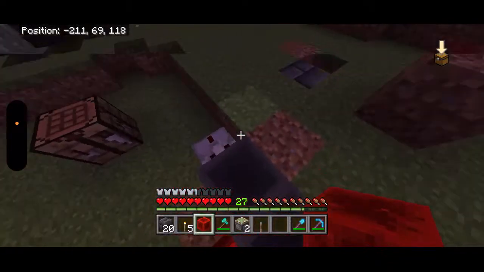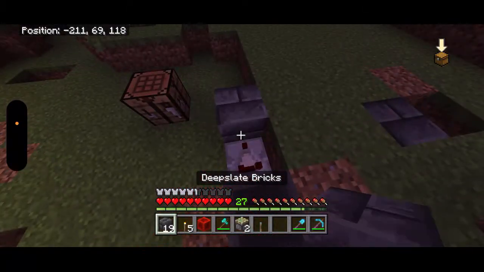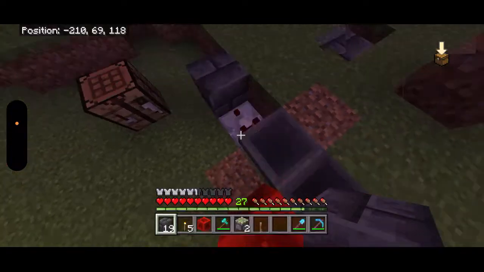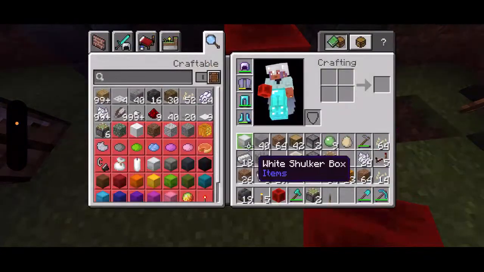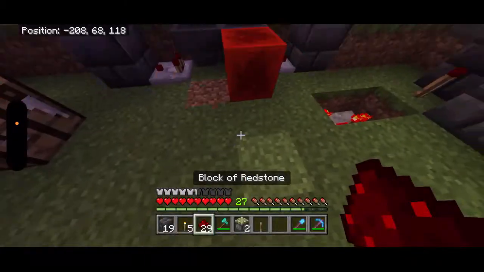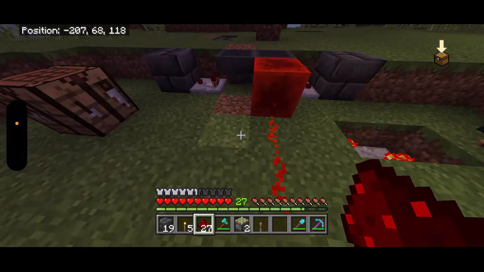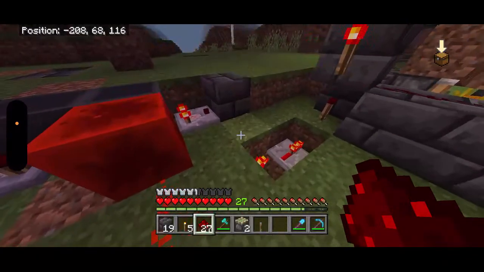And I should probably do more on this side. And 2 pistons.